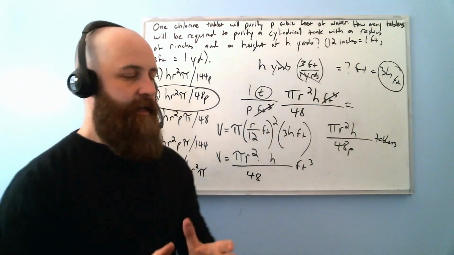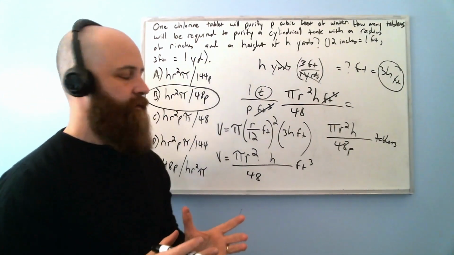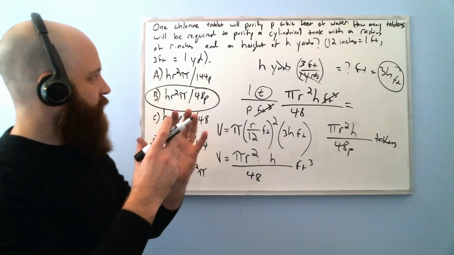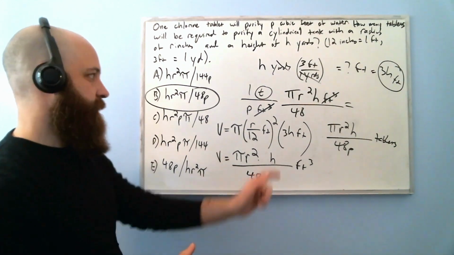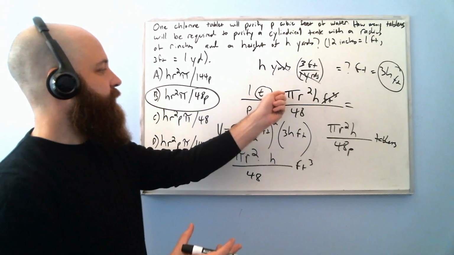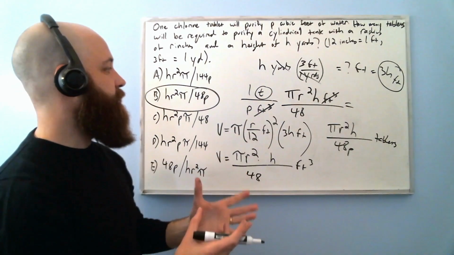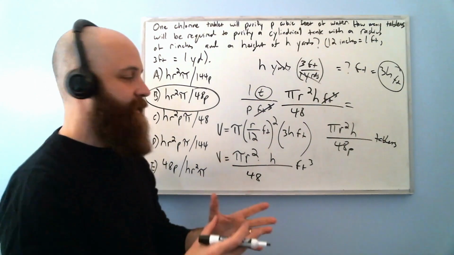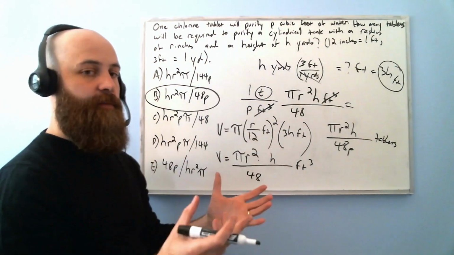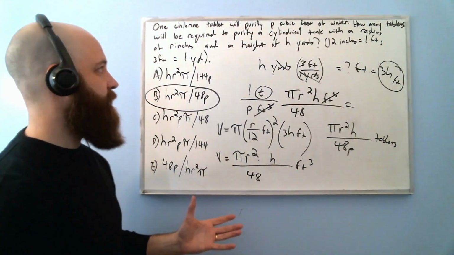Okay, so any take-homes for this one? Well, this one, it's really all about units, okay? Thinking about the units of what I'm asked for ultimately, number of tablets. The units of what I'm given. Well, I'm given the number of tablets for a certain amount of cubic feet of water. So somehow I need to multiply that by the cubic feet I'm actually interested in to cancel the cubic feet, get the number of tablets I need.